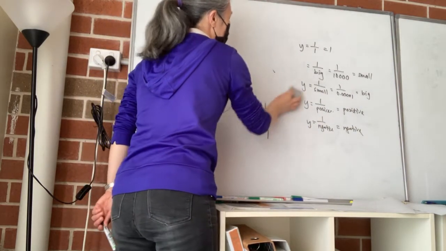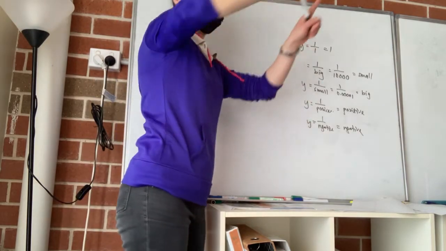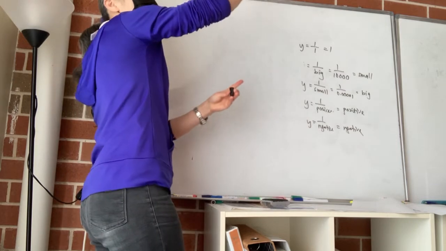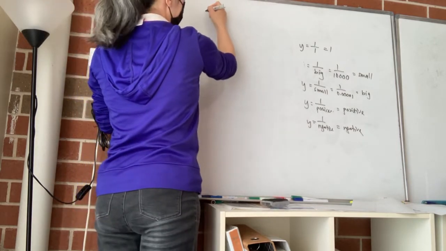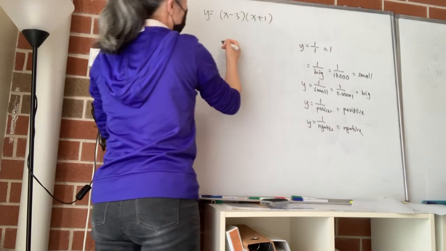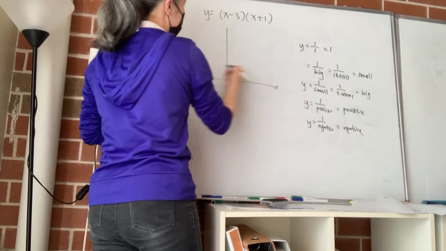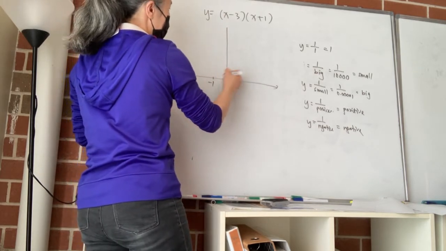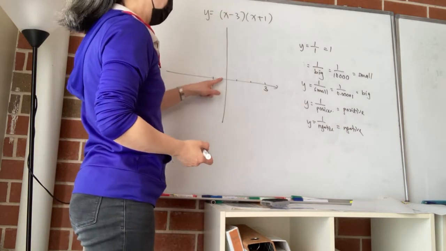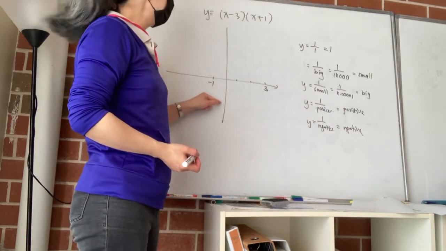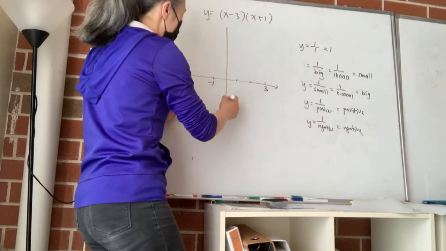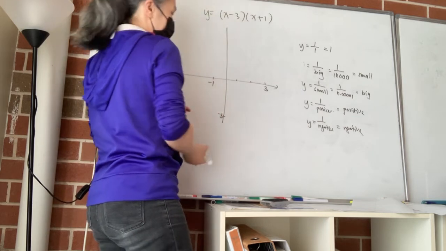For that one, there is one more point I want to find out, which is the turning point, because that will create another turning point on the top. So what you have so far is the sketch of (x minus 3)(x plus 1). The minus 1 is right in here, and then you have 1, 2, and 3, which is right there. You can also find where it cuts the y-axis really easily. When x equals 0, y is equal to minus 3, which is somewhere right in there.